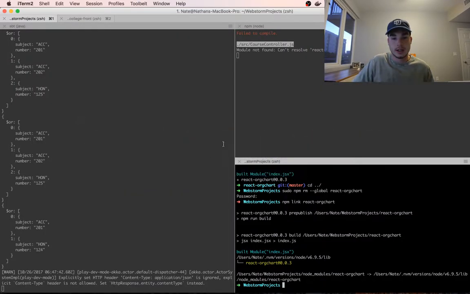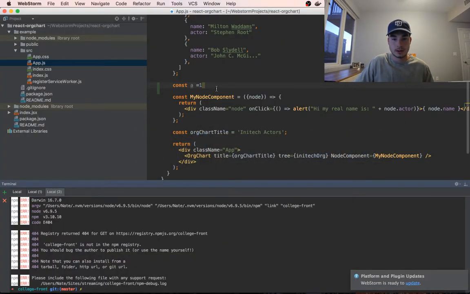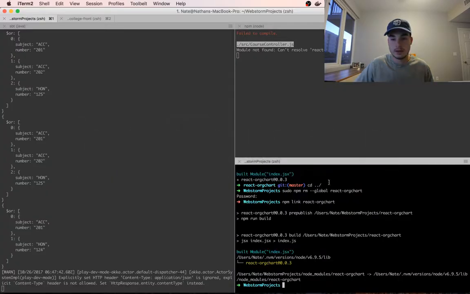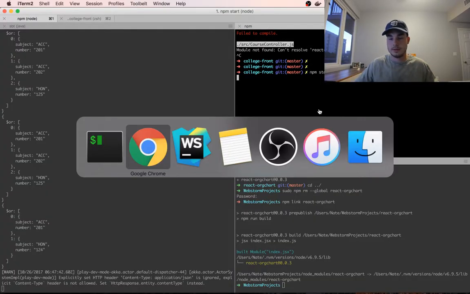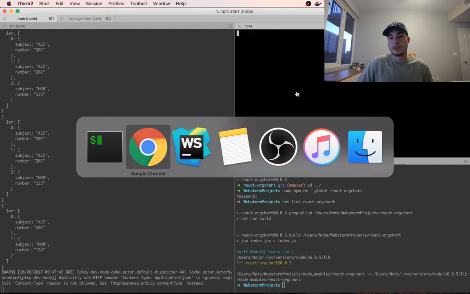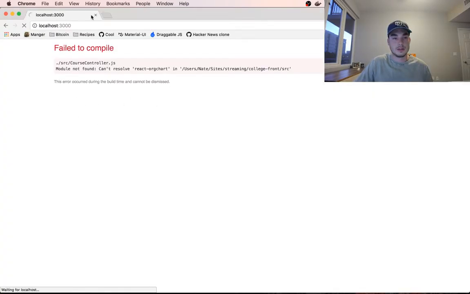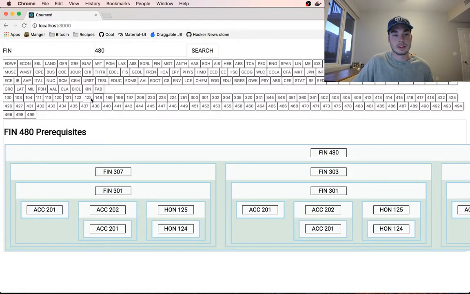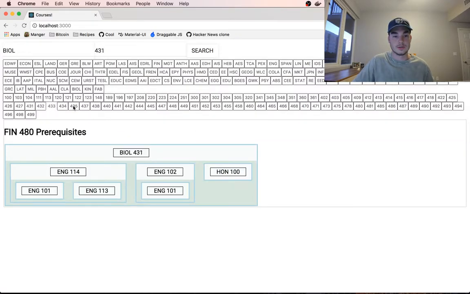And I think I need to, I'm not sure what makes it read that npm package. I might have to restart the process here. So I'm restarting that college front end. And I'm using the college front end to develop against because we've got a cool way to change the tree in the chart. Yeah, there we go. So now we've got the chart and we're developing against our local version.